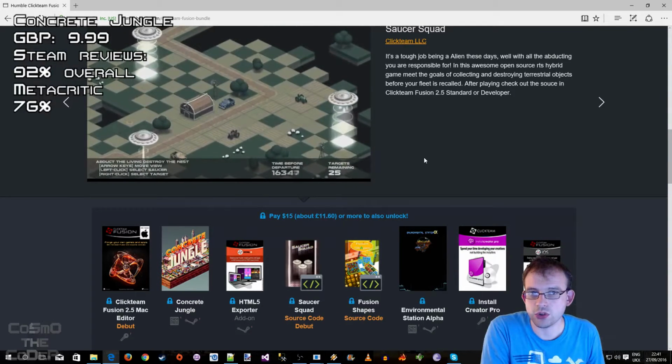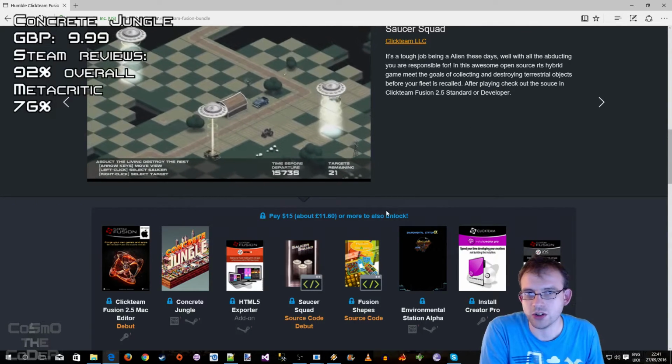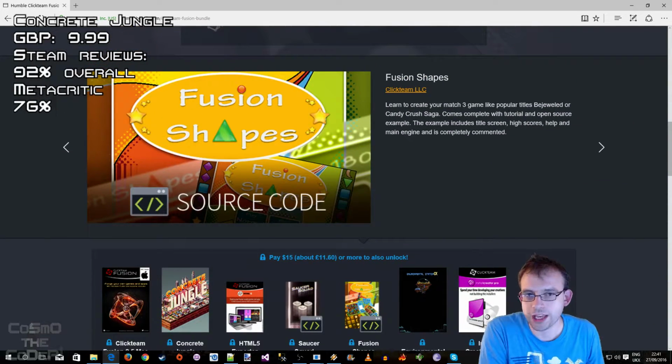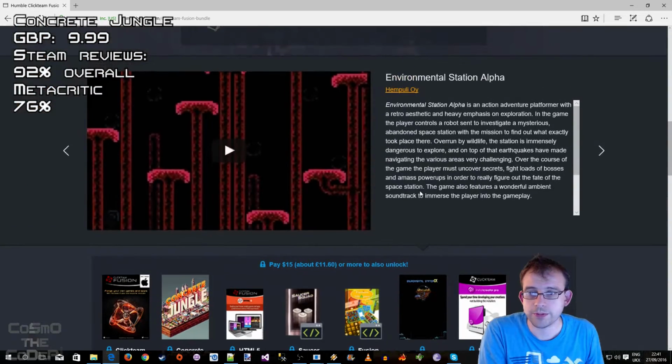Again, it's not clear what you're getting, but I can only assume that it is after playing checkout. So it looks like you actually get the game, but it's not attached to Steam or anything else in that way. Fusion Shapes looks like the same as well. It's just basically a match 3 game like Bejeweled and Candy Crush Saga. And actually has a tutorial as well.